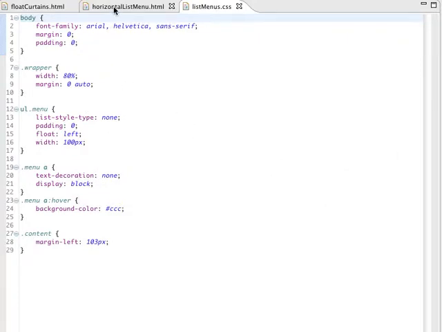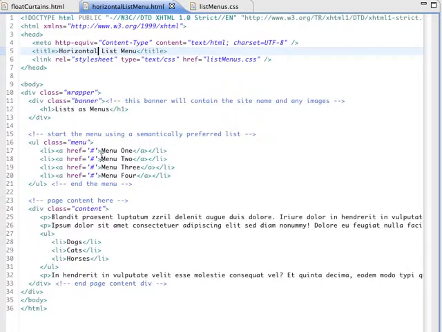I'm going to leave the actual HTML exactly the same as it was before. If you've not seen this previous screencast, that's a wrapper tag, a div with a wrapper class around the entire thing, just so we can indent the entire content, a banner with a heading 1, and then a UL with a class menu attached to it, and then a div called class content, which contains various paragraphs, with another list. The idea of having two lists is I can make sure that anything I do that's meant to alter this menu list doesn't also alter this ordinary list that's not a menu.